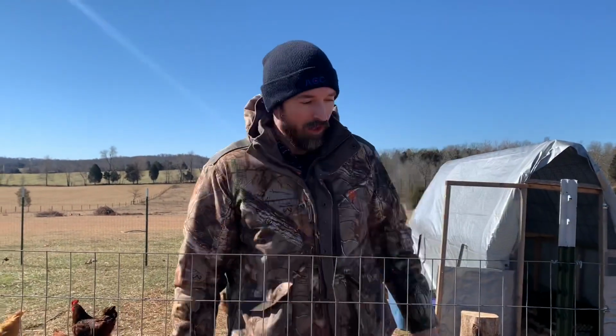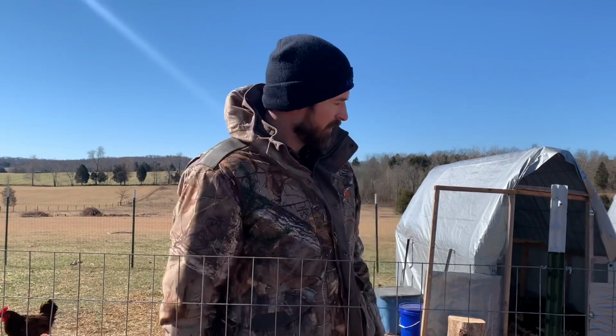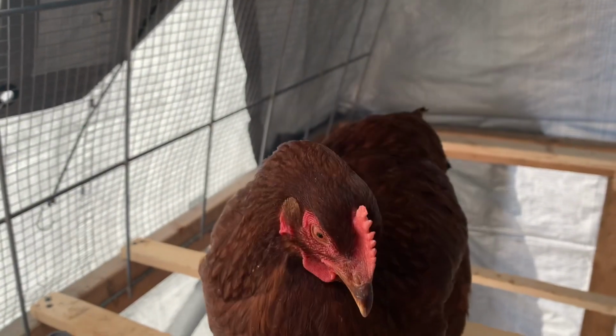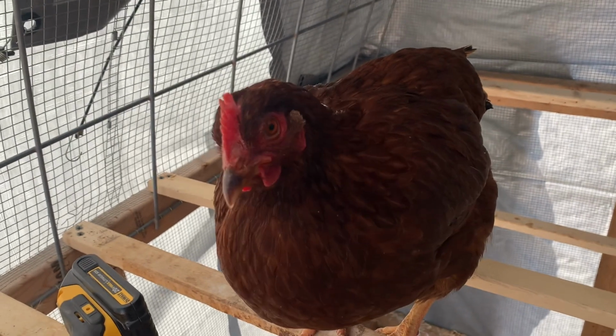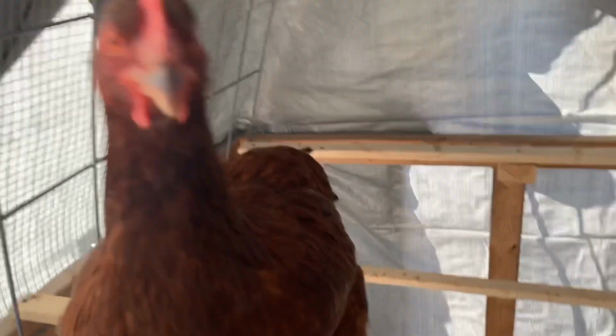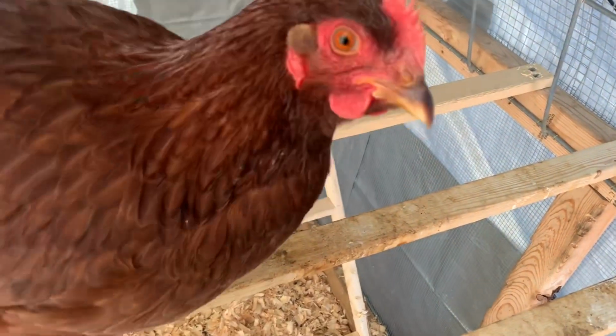They seem to all pile up on there. So I'm gonna add one more just to give them another roosting bar, nesting bar, whatever you want to call them. I was just adding another roosting bar up here and somebody decided to come visit. Make sure it's all okay, huh?